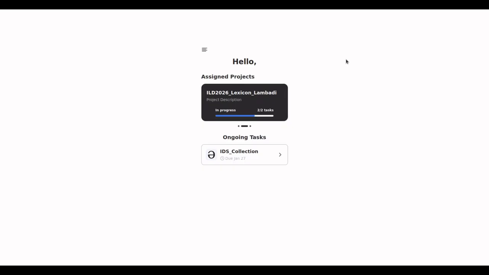Okay, now I'll briefly show you one more task that could be done in this. So far we just did the lexicon task, now we'll do a translation task. You'll see the translation task, for example, is set up here, and we have again a couple of tasks. So there is an English to Irani translation project. We have a couple of tasks that need to be completed.